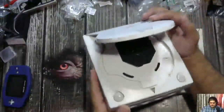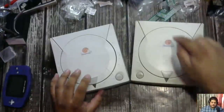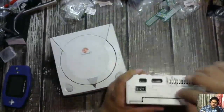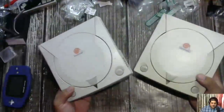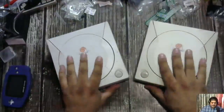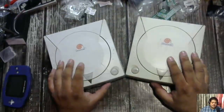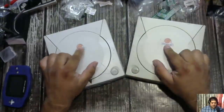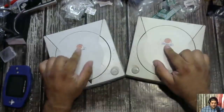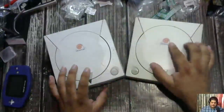A little dirty, a little beat up, but that's okay, because the other thing I want to do, along with doing mods, is a VGA mod directly built inside. So I have 2 canvases to work with for doing customizations, so I have no problems with sanding these down, painting them, giving them a nice color scheme, and maybe replacing these stickers. This one seems to be in a really good condition. I'll try to pull that using my heat tool so that we can save it. This one's a little rough, so I might have to replace that one, which is fine.